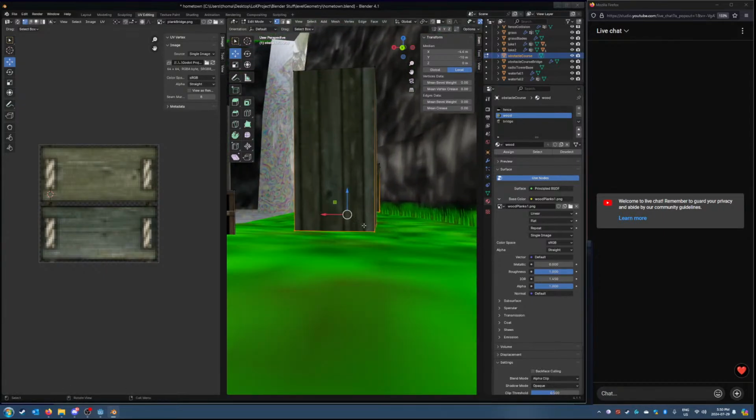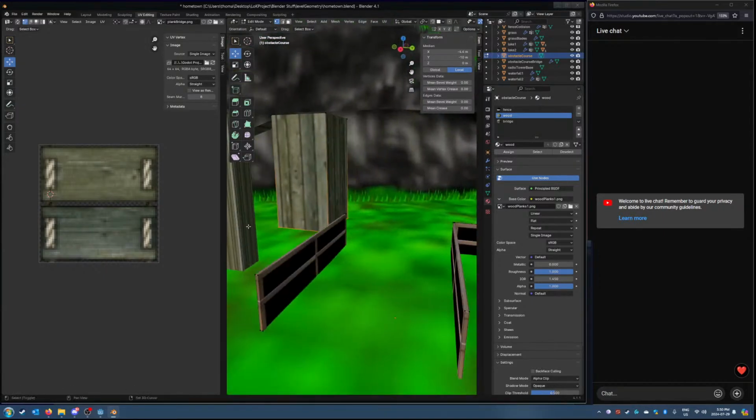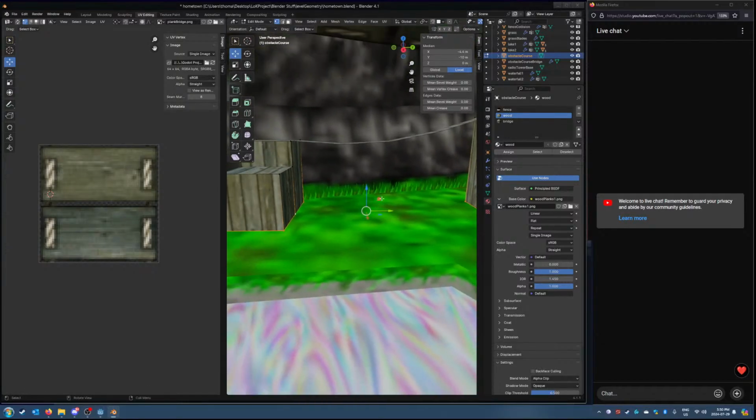These corners are actually on the ground, so they're not hovering.